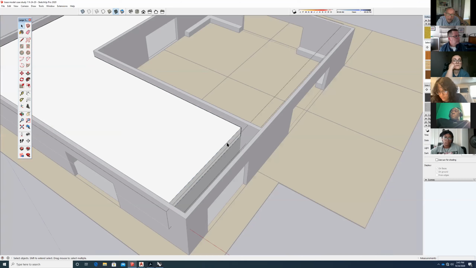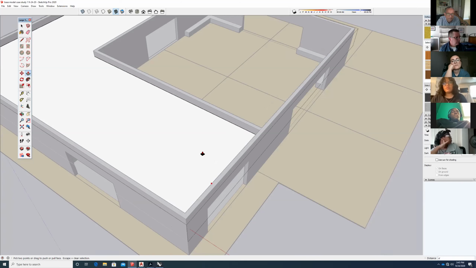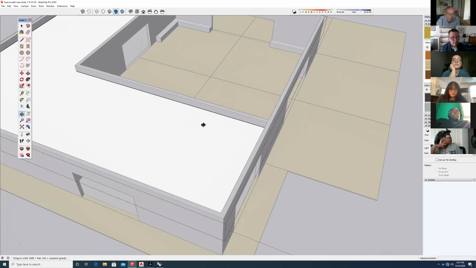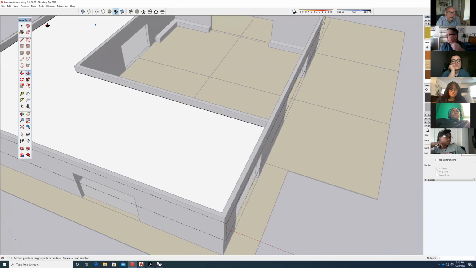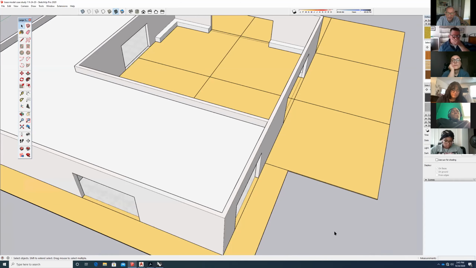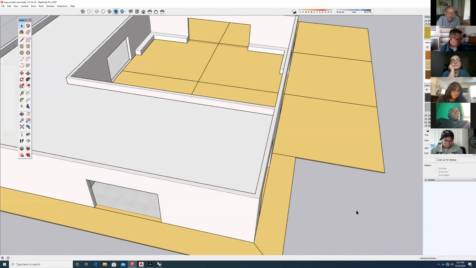So I'm going to just double click it and push pull this to there. Okay. And then I pick the select button and select anywhere outside, and that takes me out of that.